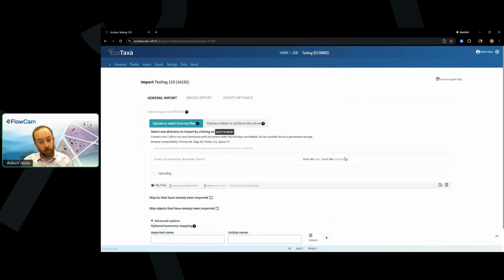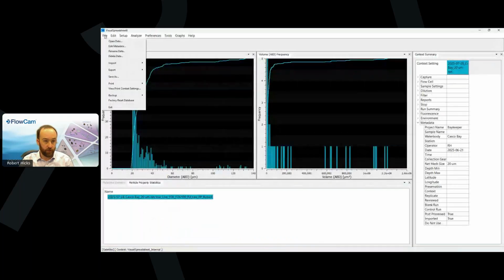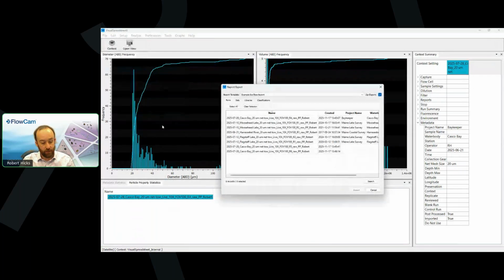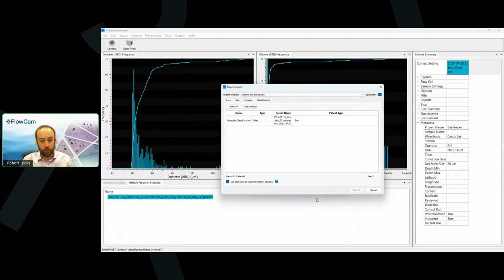And from there, you would have all of your particle images in EcoTaxa. For anybody who is using the options that I mentioned of the classifications and libraries, those are going to have a tag associated to them that labels it based on the classification. And so there is this option here of use class name as an annotation category.